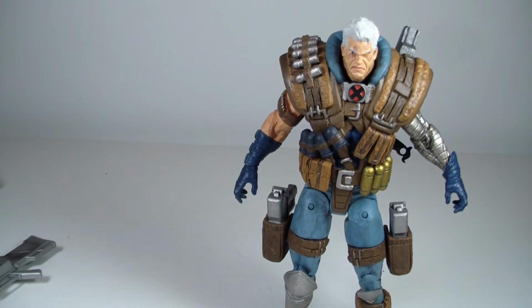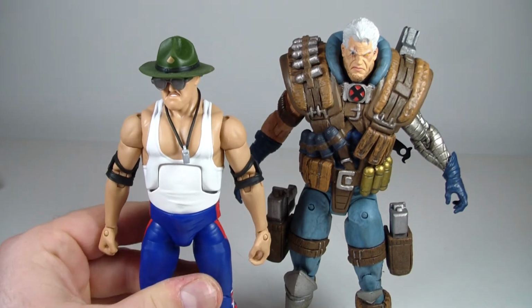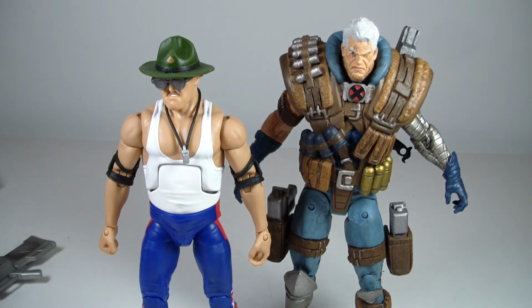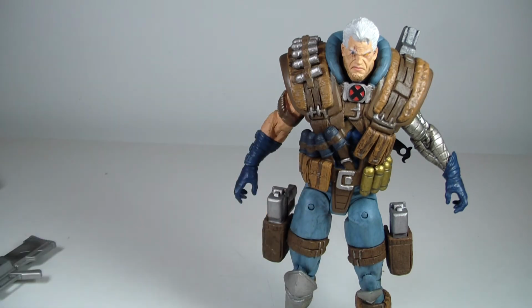And here is the Hyperion / Sentry body mold, and as you can see, he's larger than that. And then why not, for shits and giggles, we'll just do Sergeant Slaughter from the WWE. These guys run a little bit taller because they're from a different line, but I just figured for size comparison reference, why not? So there you go. He's pretty tall, but Cable still towers over him. So I mean, it really comes down to personal preference.